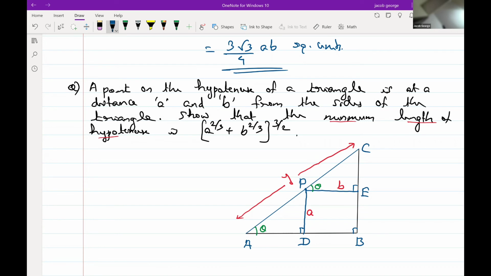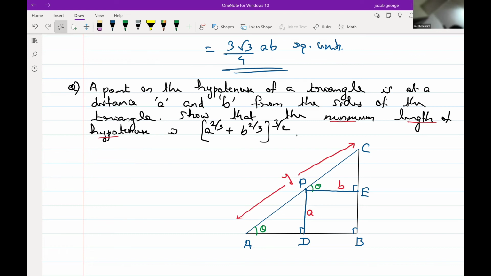So we are going to write y as a sum of AP and PC. AP and PC we will find out in terms of theta, a and b. That is the calculation of this question. And then finally you will prove that the length of hypotenuse is minimum, and the minimum length of hypotenuse also you can easily find out. Yes, please complete the diagram. And let's start the introduction.